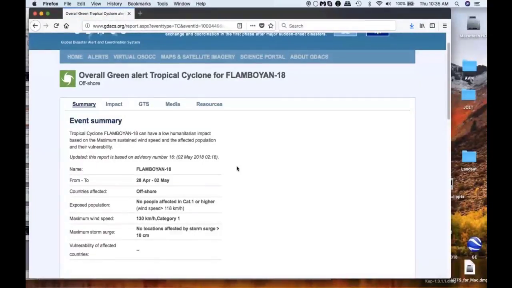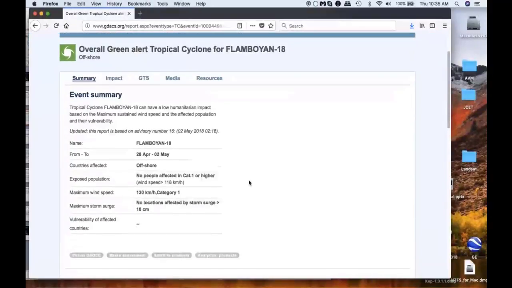This particular storm we picked because it's the most recent one. It's offshore, so fortunately it's not affecting any land area, and people are not exposed to it, which is good. It also provides information about maximum wind speed, it was a category 1 storm, and maximum storm surge.